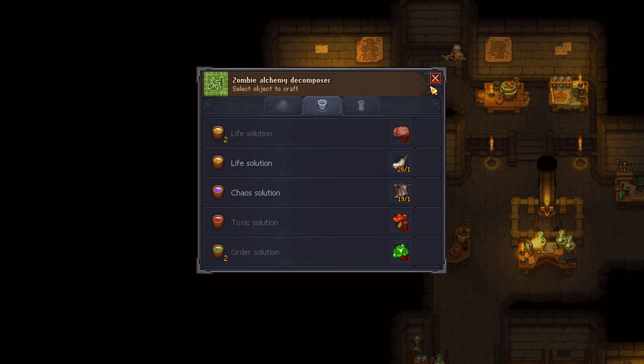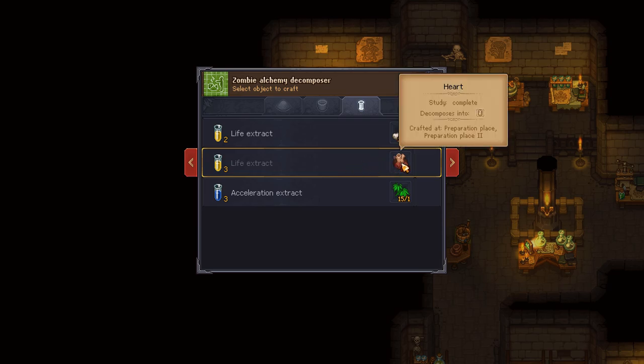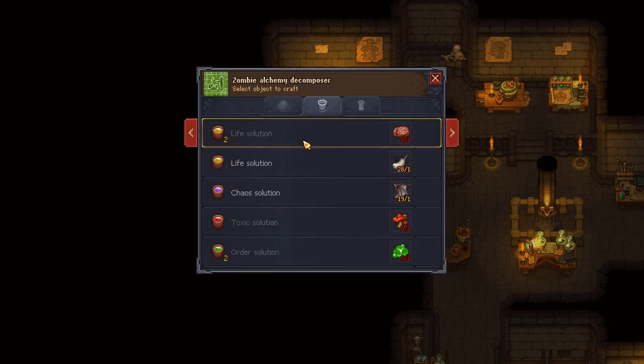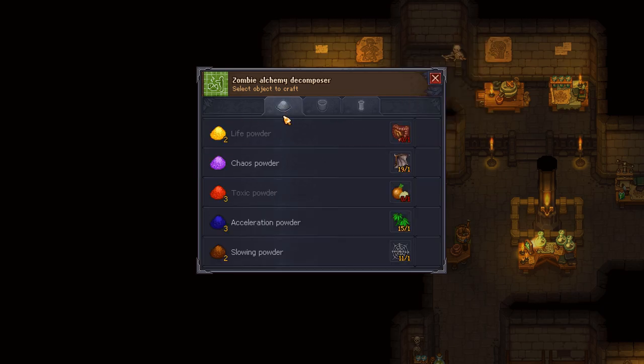I might relocate my storage of body parts now to somewhere over here so we can take advantage of this. Life extract? Sure. Let's get... Oh, I don't know. All of our maggots? Not all of them. I don't know if they can be used for anything else. Actually, yeah, they 100% can be. Life solution. So let's... And then that's it, right?